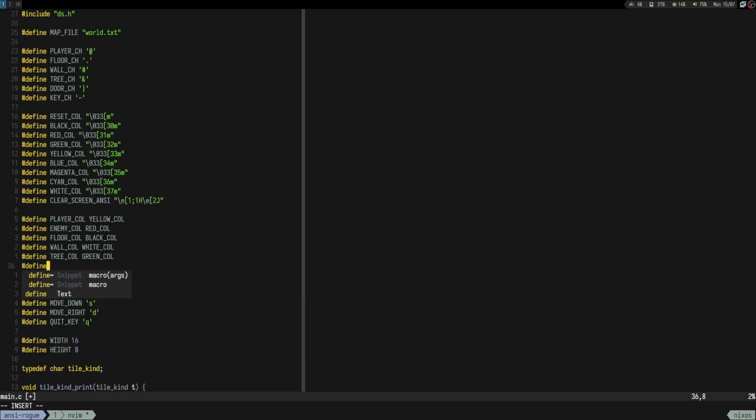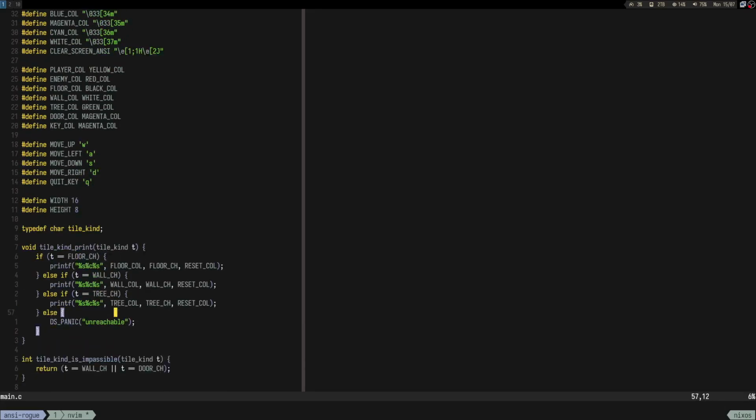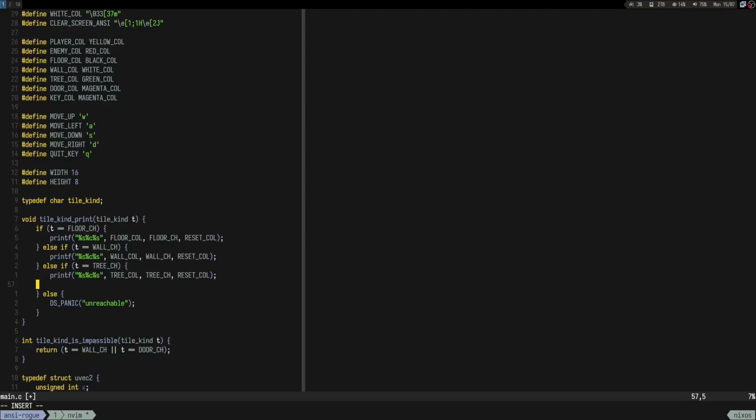Let's say door color. When we don't have brown, we can just make it yellow. Or let's try magenta color. And I think I'll make the key the same color so that you can visualize what you are supposed to do. That makes sense.